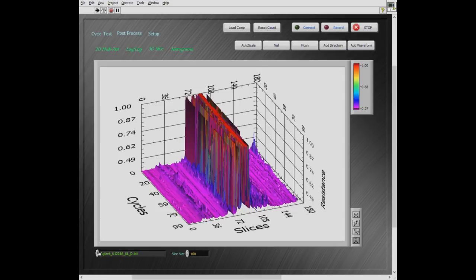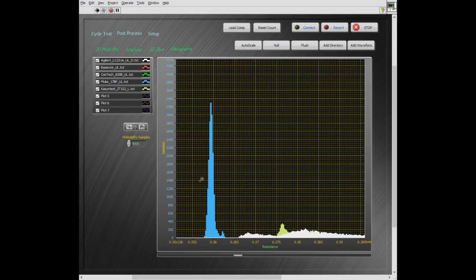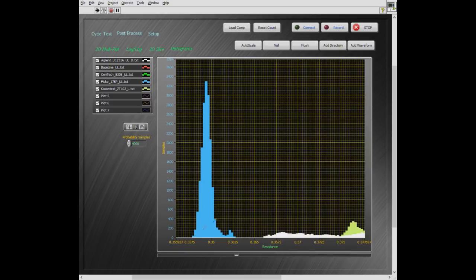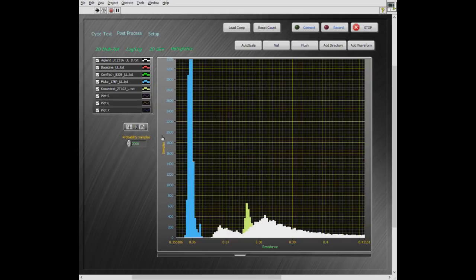Let's go ahead and look at our histograms. I've changed this slightly. You can see now that instead of just drawing a line chart, I'm drawing these as bar graphs, and the reason I'm doing that is to show the actual bin sizes. So let's just zoom in a little bit further so now you could clearly see each bin. The white is the Agilent meter and this yellow here is our Casuntest. This blue is the Fluke meter. So what I'm going to do now is just change our bin size. Let's just cut this in half. What you're going to see is each bar graph is going to double in width.